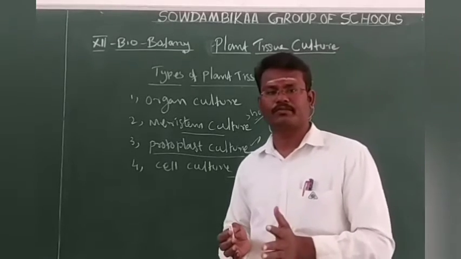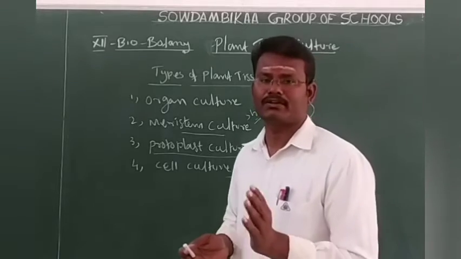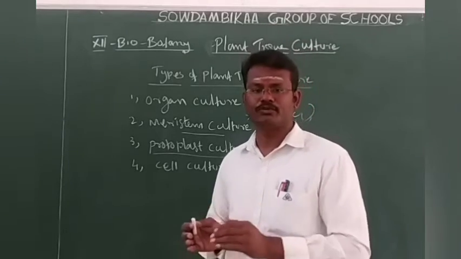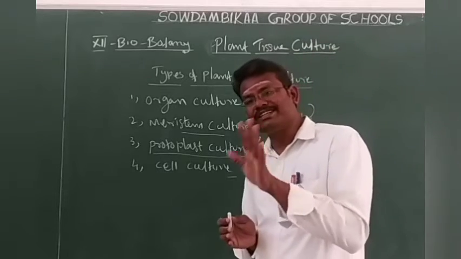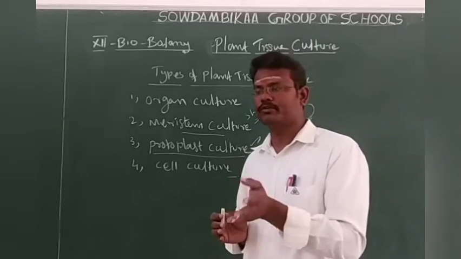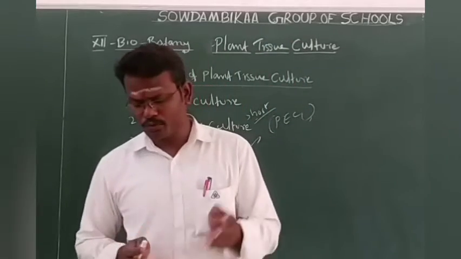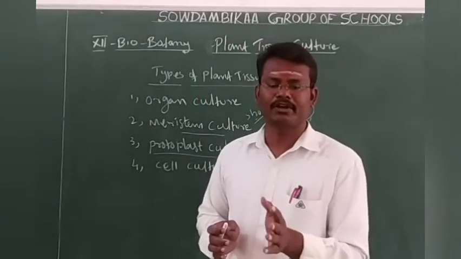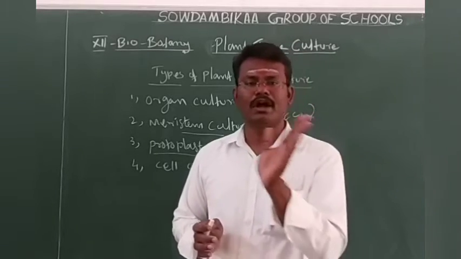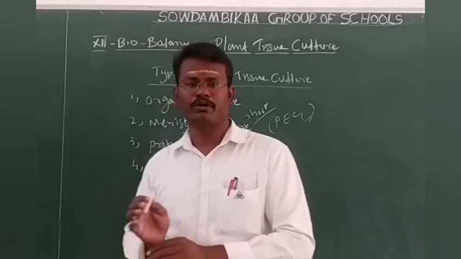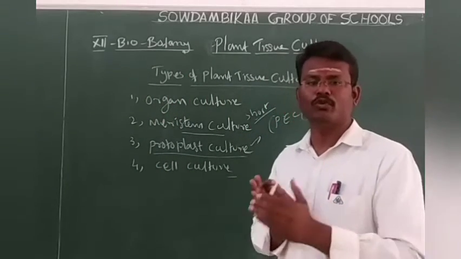Next is culture. Before this culture there is a test array, and in the culture method we can modify the culture medium. We use a viability test, the protoplast viability test. We use fluorescein diacetate, the chemical for testing and maintaining the viability, with sucrose. Fluorescein diacetate is used to test the protoplast. Important 1 mark question.